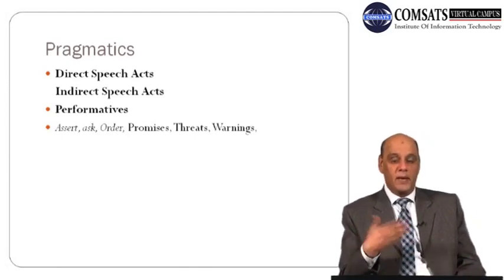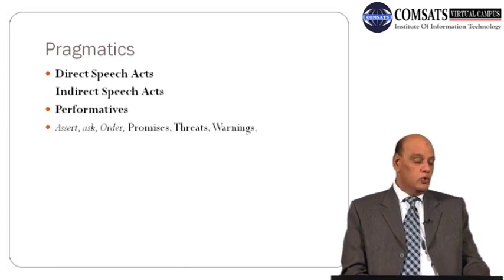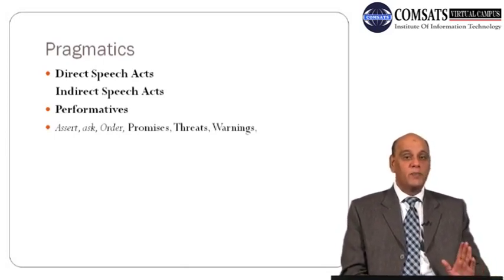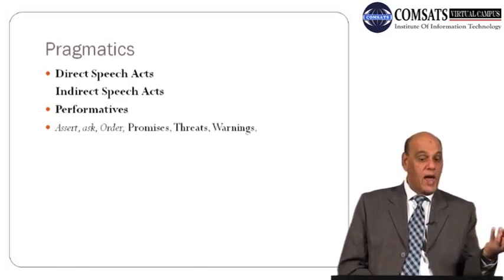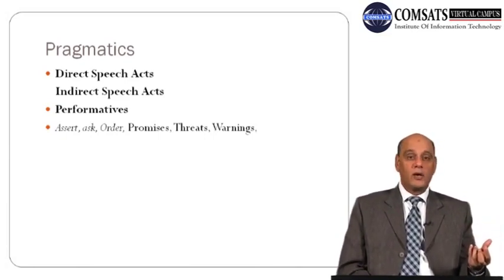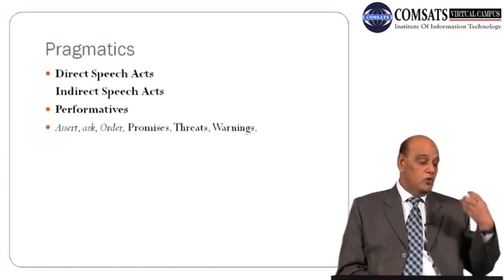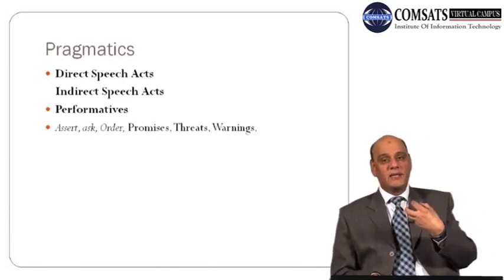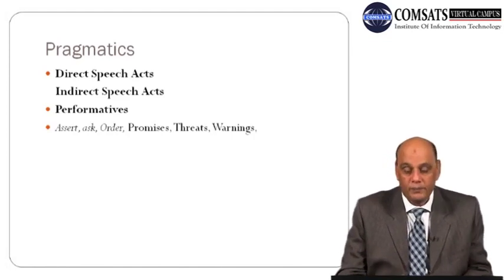Making an announcement, or maybe giving a warning. I warn you. You use the word directly in the sentence to express what you want, and to make a speech act. So you also use performatives for different kinds of speech acts. In performatives, what happens? You just use that word in a sentence, and that word indicates what you are doing, or what action you want to convey.